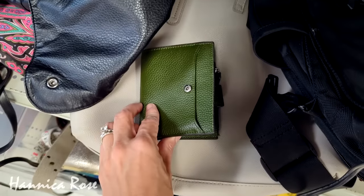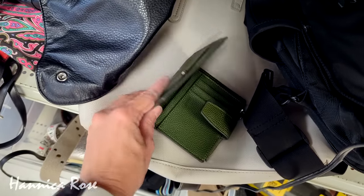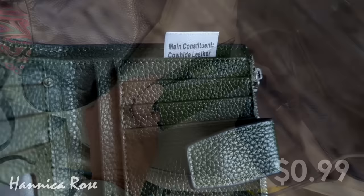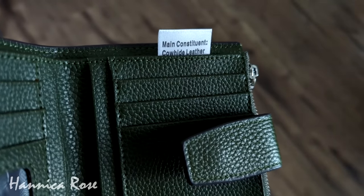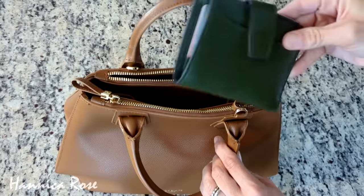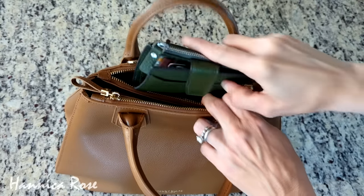And I was really happy to find these today because I needed some new jean shorts. And the next item that I purchased is probably no surprise, but I did pick up that little green wallet that I found for 99 cents. And according to the tag inside, it's mostly made out of leather. So I've already moved into the wallet. It fit everything that I needed it to. And I like how the green complements my brown handbag.